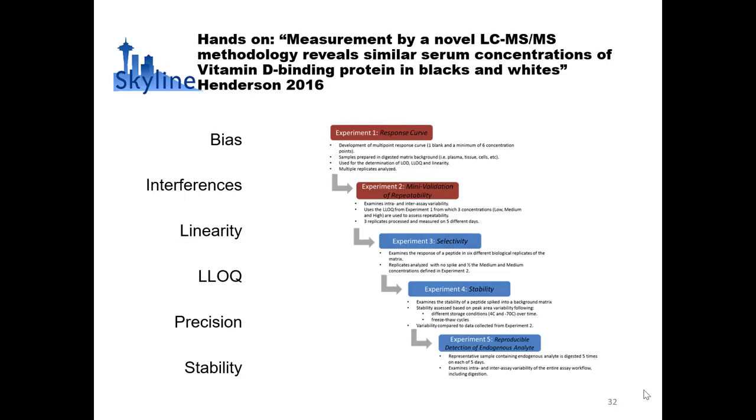This data is in your flash drive under Henderson serum validations, I think it's called. These are all the data that they included with the manuscript. So this is a completely transparent experiment. You can look at all of their data and validate the targets that they said were validated. They're all Skyline files. Each one of the different tests that they did is a Skyline file.